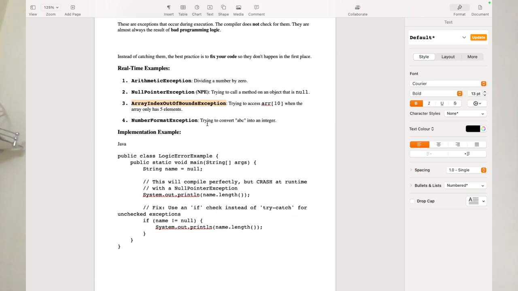For example, you had a for loop, and you have defined an array. Say the size of the array is 5, and you're trying to access index 7 or 8, or trying to access index 10 in an array of 5 elements. Then you get ArrayIndexOutOfBoundsException. You defined a size of 5, so why are you trying to access 10? This will happen.